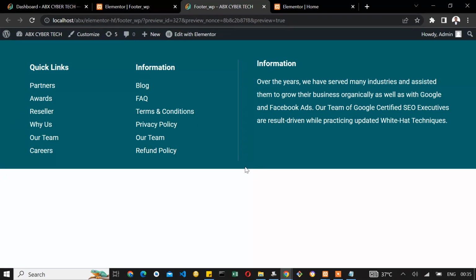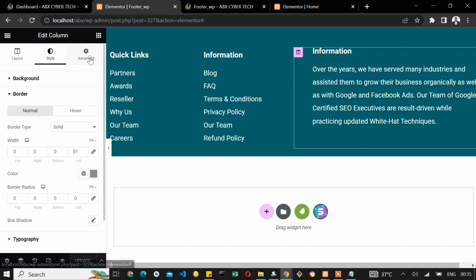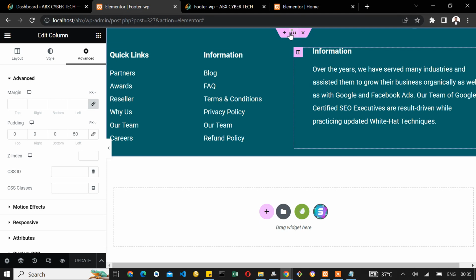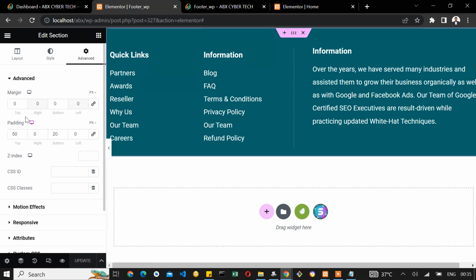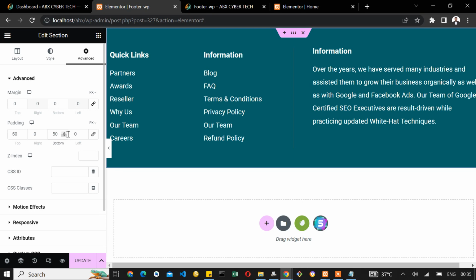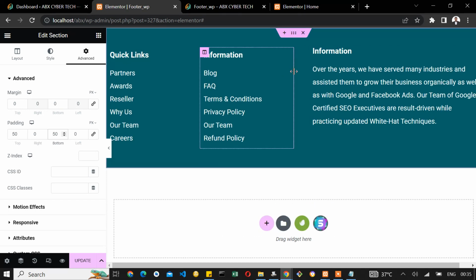So the same way, I have to give this section bottom padding of 50, right? So as well, I'm going to apply border to this.